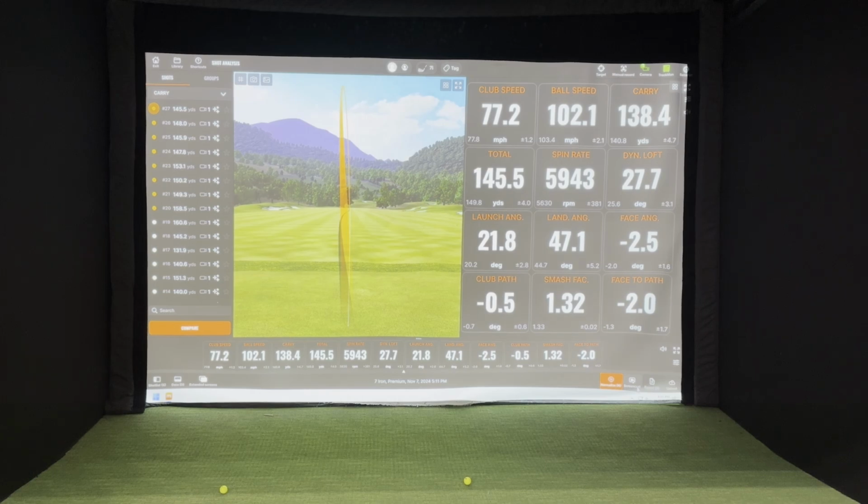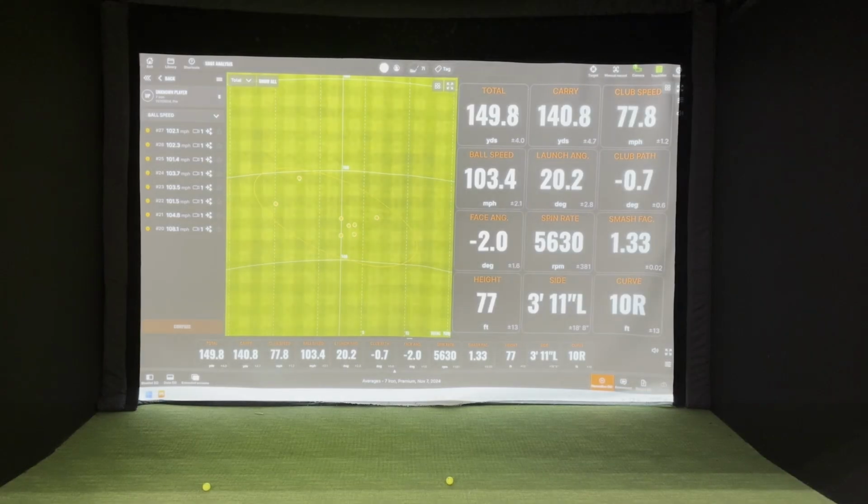We're gonna sit here and look at the numbers with the cheap grip. Total is 149.8, so 150. Carry is 140.8, which I think is about 3-4 yards short of the good grip.